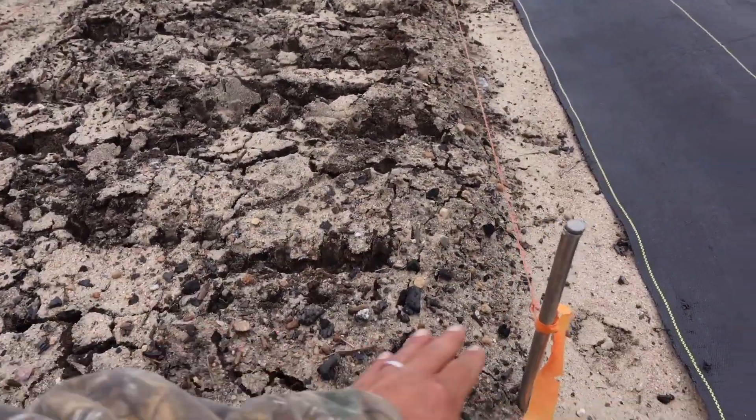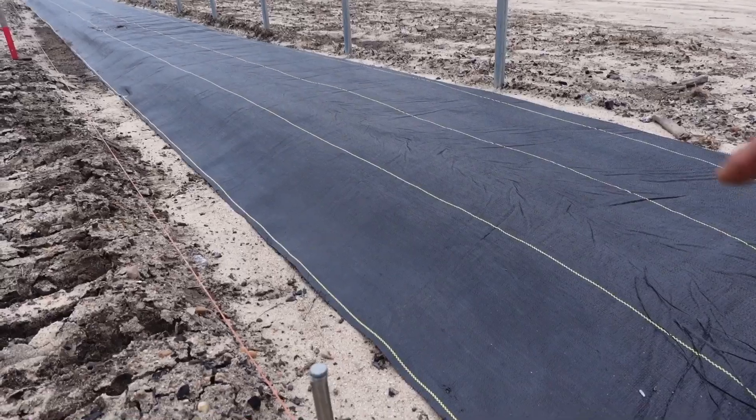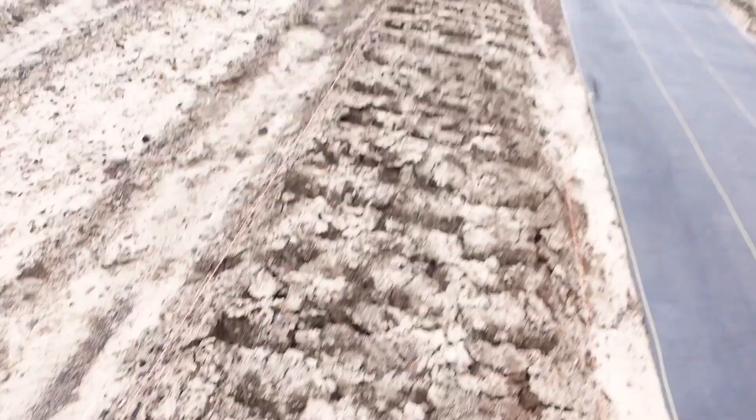Here's a 30-inch bed — 30 inches inside — where I basically shoveled dirt in and leveled it off. I broad forked this bed and mulched it using our compost pile. I sift the compost into a sifting pan, sift out the big material, and use that to start building my beds. The soil here is real sandy, doesn't have a lot of biomass, mulch, or compost in it. We did grow in it last year and it did okay, but we had to use a lot of amendments. I use strings as guides to keep things straight.